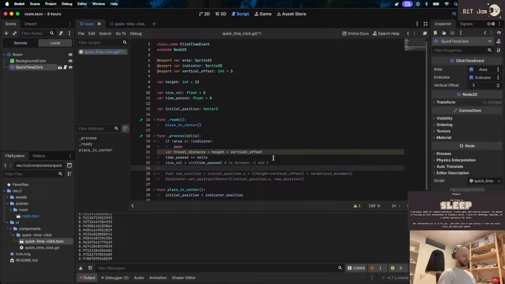So we have the max travel distance. Okay, so it's the area height.